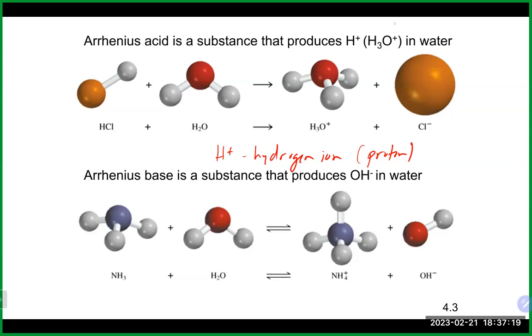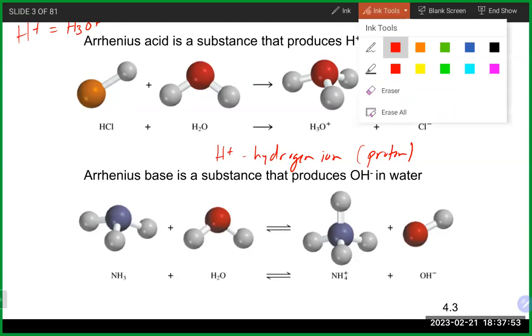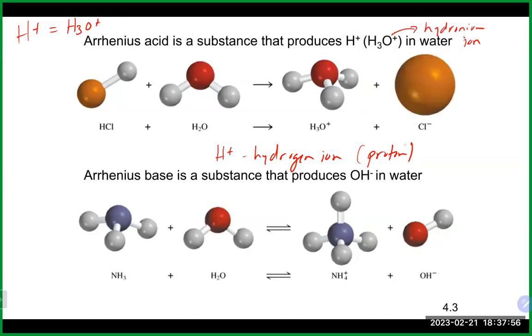H3O plus is the hydronium ion. It is a polyatomic ion. For all intents and purposes, anywhere H plus is written, you could write H3O plus. We'll talk about the difference, why we get both. But in both formulas and reactions, you could basically substitute H plus for H3O plus. Personally, I roll with H plus most of the time, but I know books like H3O plus, so they kind of roll with that one. Really, the main way that you get the H plus versus the H3O plus is just a matter of how you would write your equation.